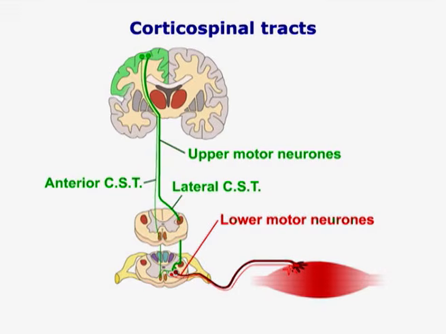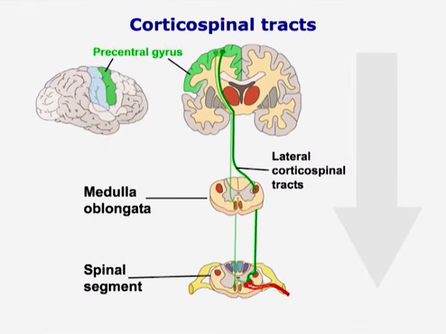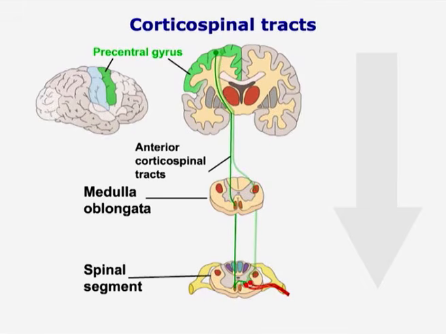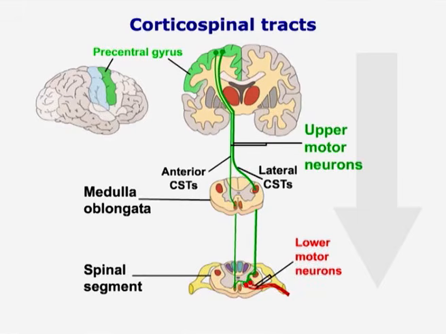2 sets of neurons are needed to convey this neural impulse. The cell bodies of the upper motor neurons start from the primary motor area. The axons travel down to the medulla oblongata, where most cross over to the opposite side and follow the lateral corticospinal tracts. The rest remain ipsilateral in the anterior corticospinal tracts and cross over to the opposite side near their point of exit. At this point in the anterior grey horn, they will synapse with the second or lower motor neurons. The lower motor neurons will take the impulse to the muscles.